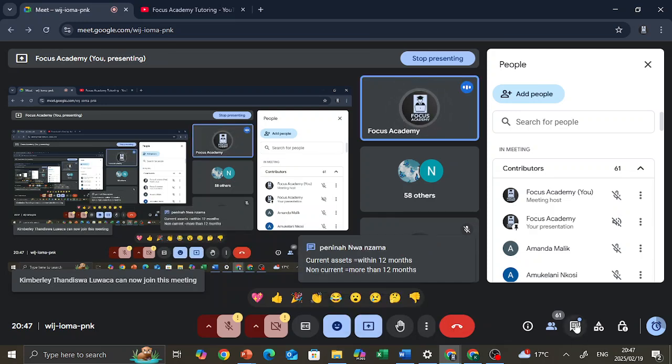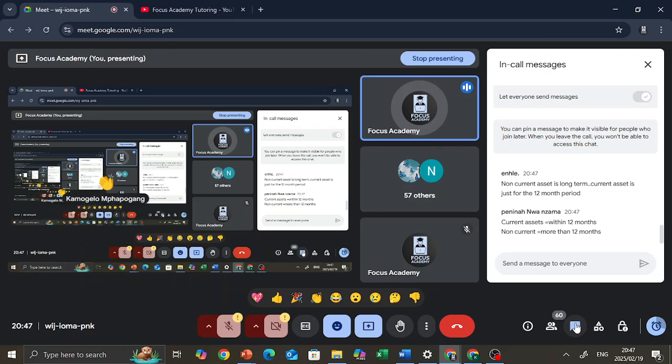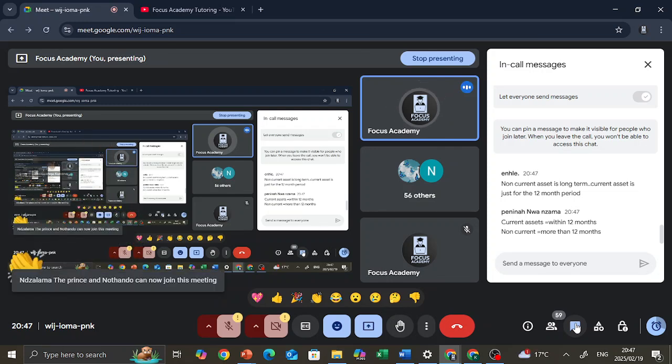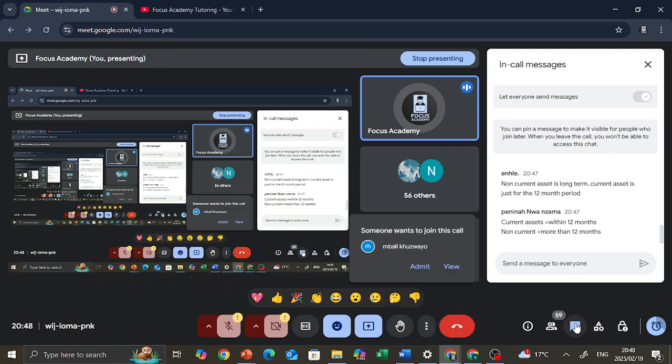Let me see the chat. I'm so happy with the engagement. And then it was also brought to your attention that loans can get very tricky because a loan can be a current and a non-current item. Why? Because the portion that you owe for the current reporting period will go to current, because you owe it by the end of this year. But the portion that is going to be paid off in the future period will be taken to long-term borrowings. Does that make sense, gang?